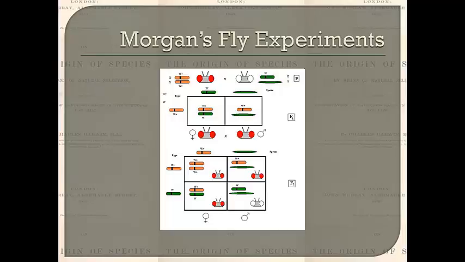So if we do the cross here, half of the female progeny, and now the female is going to have two entries because she can contribute two different alleles, half of the female progeny will have two copies of the big R allele and will therefore be normal. The other half of the female progeny will be carriers for the little r gene and will be heterozygotes. All of the females will have red eyes.